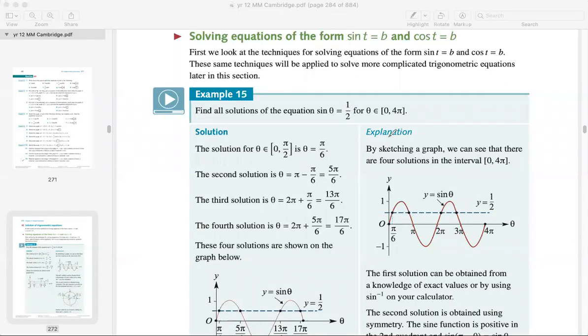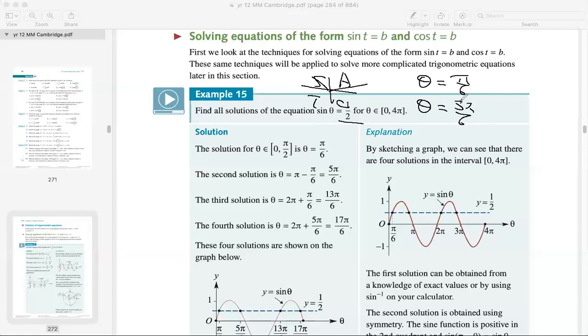But the problem is, how do we get exactly these 4 solutions, right? So let's do it this way. First, I write theta and theta. Then I write 2, and the reason I write 2 is because of ASTC. In one period, sine theta can be positive half in 2 places, so this is going to be my first quadrant and second quadrant. Make sense? Then, refreshing our memories, sine equal half gives pi on 6 and 5 pi on 6. This is pretty important for us to know.